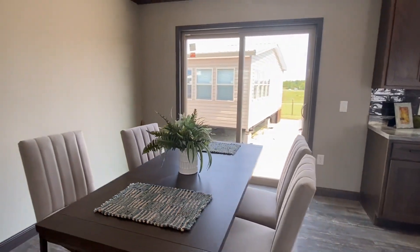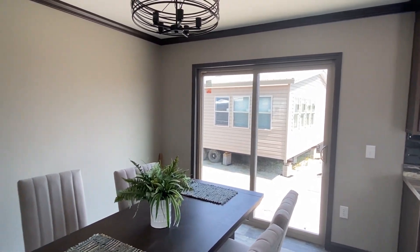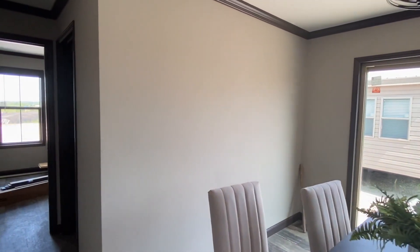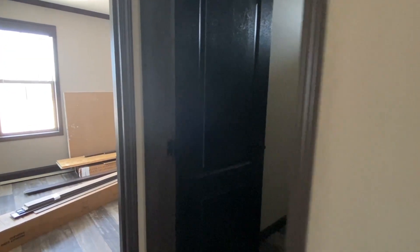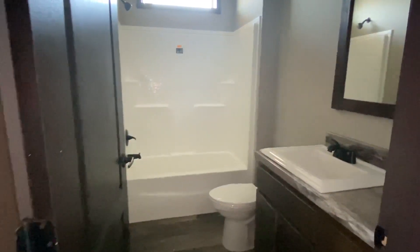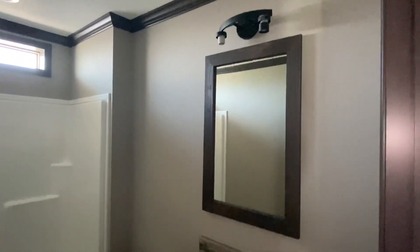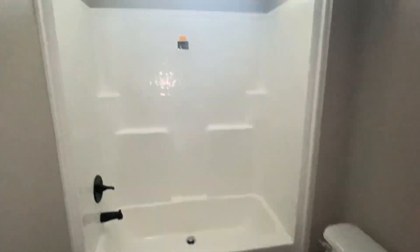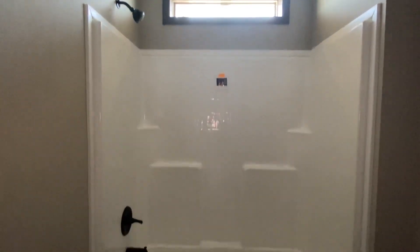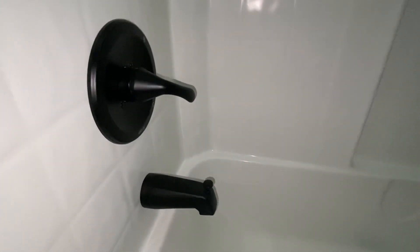I didn't even really show you the dining area — I kind of glanced over it, but make sure we look at that. And I talked about those sliding doors coming in — perfect for like an outdoor porch setup, put up a little outdoor kitchen or whatever. Now let me turn my light on. As we walk into the second bath, the guest bath right here — nice square porcelain sink, shower tub combo.